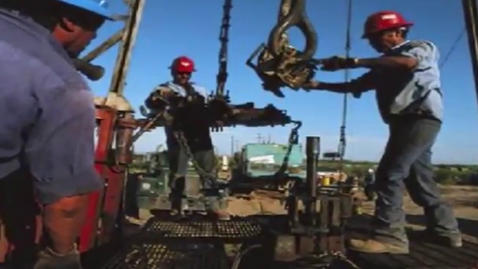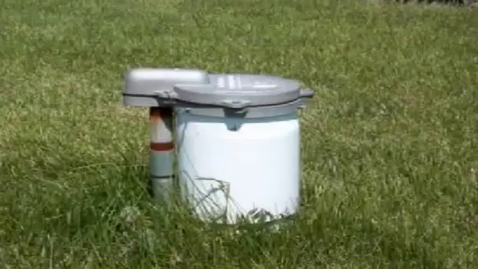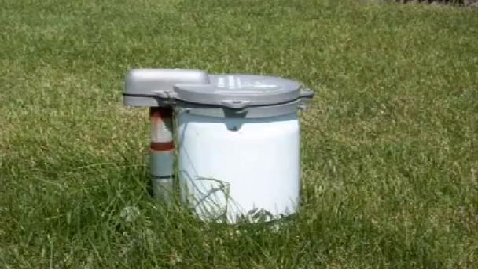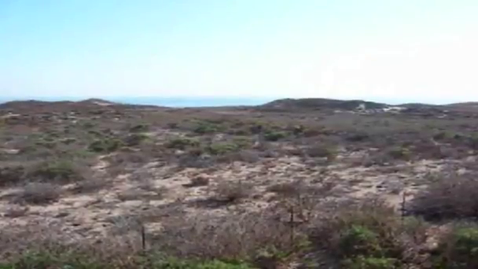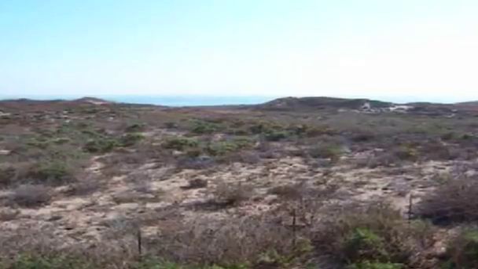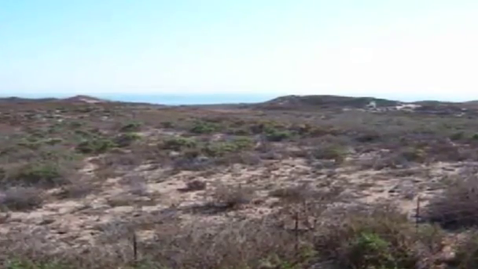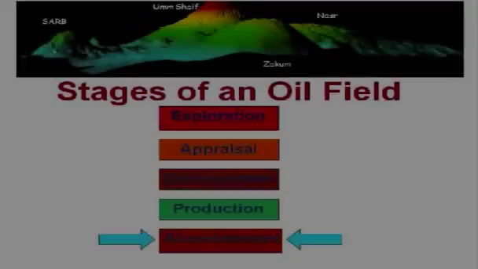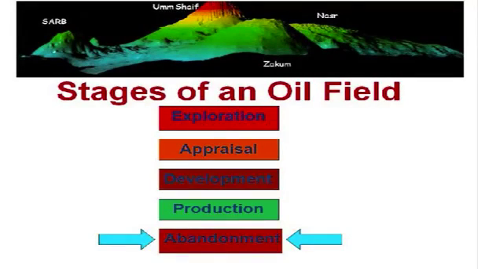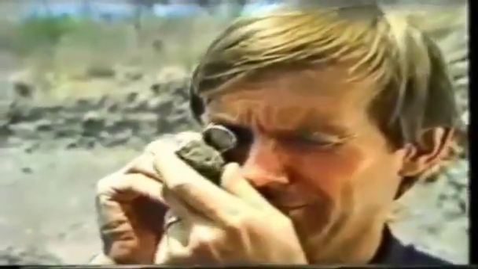Before it is abandoned, however, there are environmental concerns that must be addressed. It should be the goal of all oil professionals to leave the well sites of an abandoned well in the pristine condition that it was found before drilling began. In the next several lectures in this series, we will discuss each of these phases in more detail. In this lecture, we will concentrate on the phase of exploration.